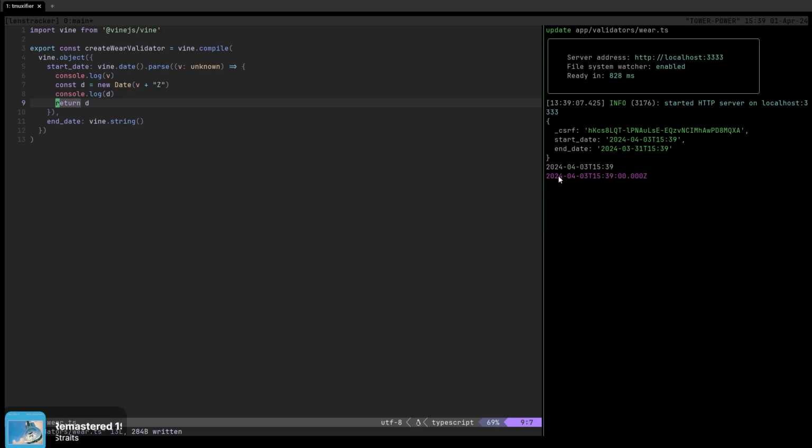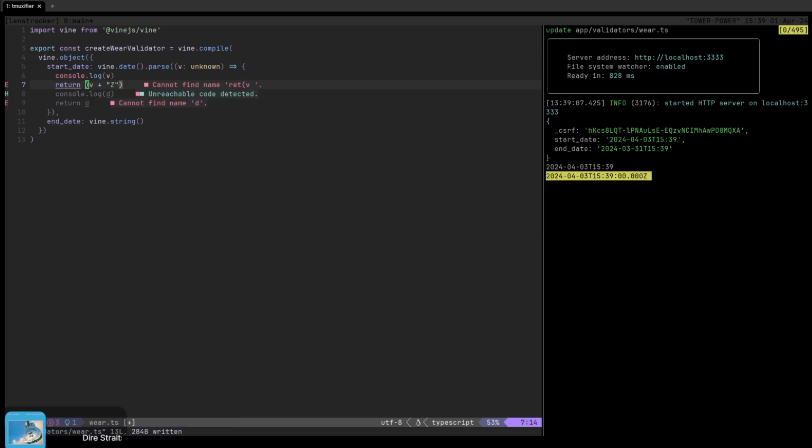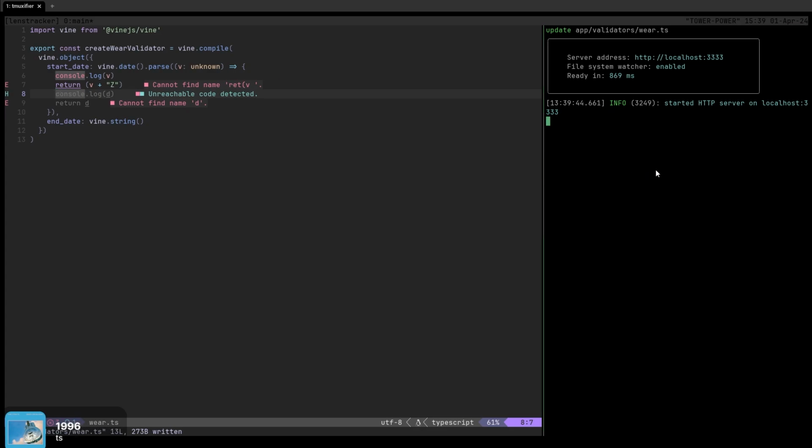So we do have a date time. So we get that, but then it breaks. Why does it break? Should we just return v plus Z, and then the actual transformers will handle the actual transformation to a date?